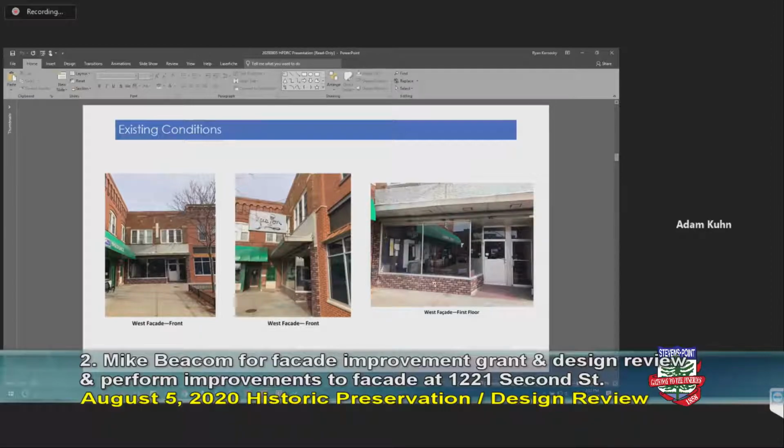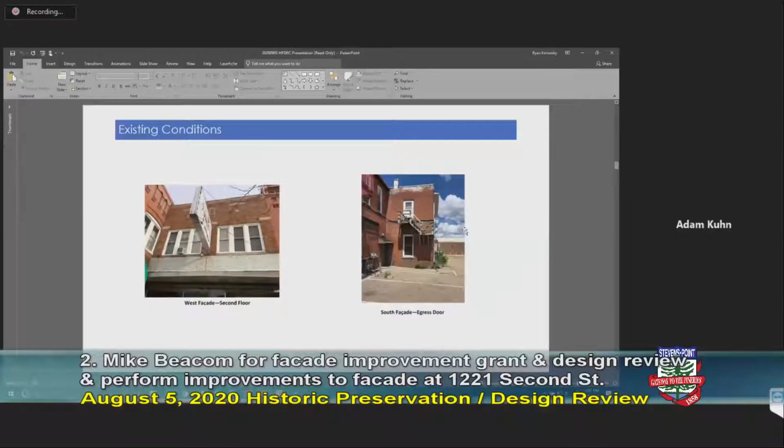So to give a glimpse too, you can see the sign that they're proposing to take down as a phase 1 proposal, the fusion sign. And if you go to the next slide, there'll be some images in the subsequent slides, but on the first image to the left, it'll be the window pane farthest to the right that will be removed, and that will be the location for the second egress door.